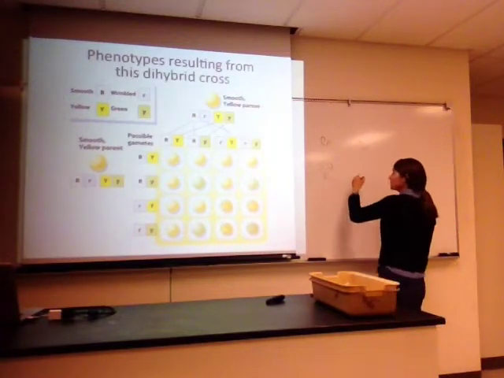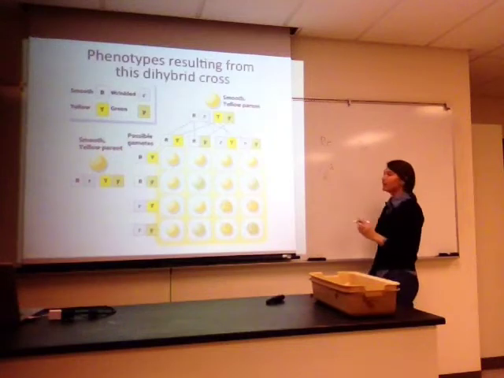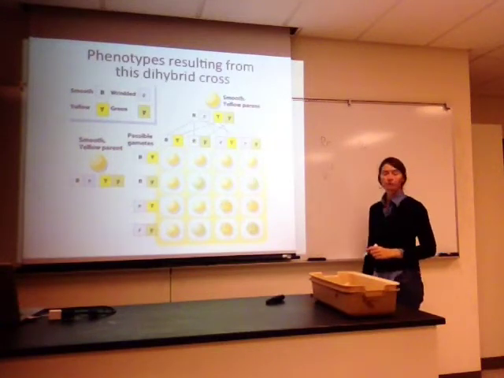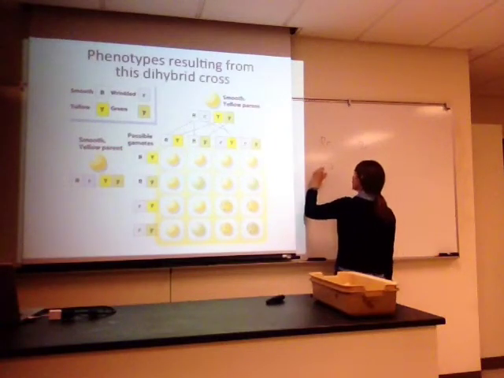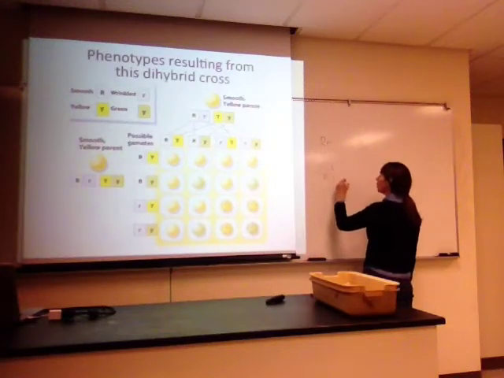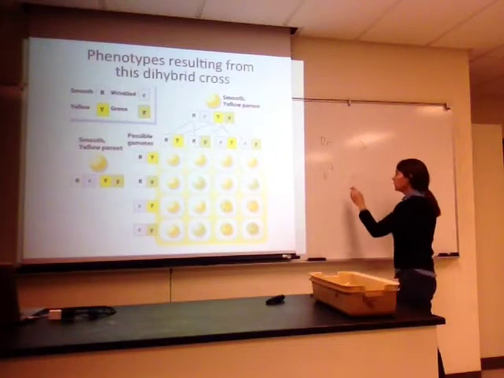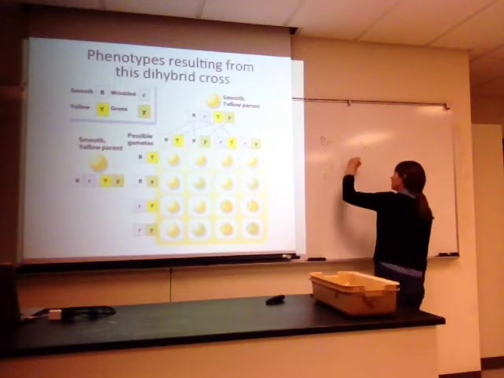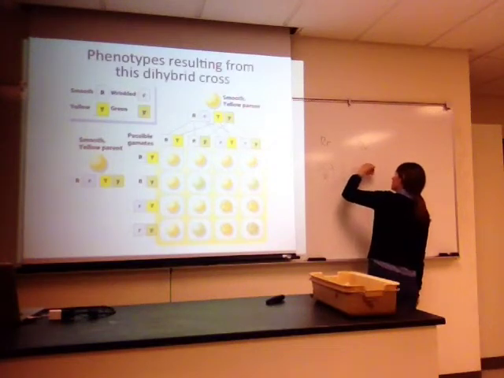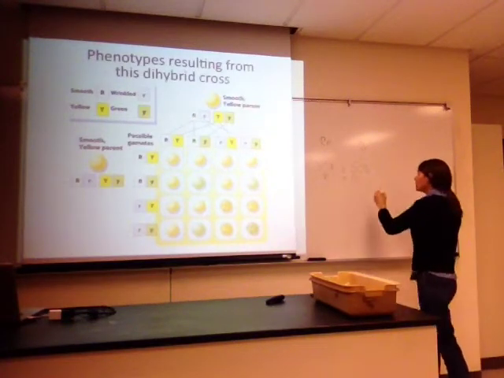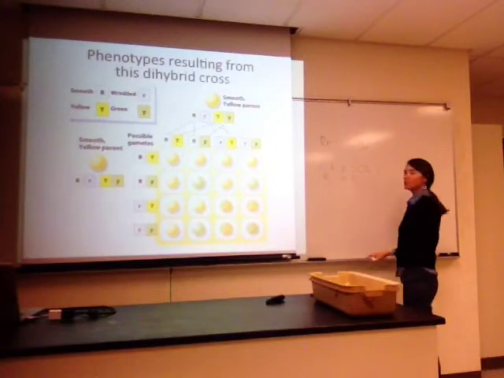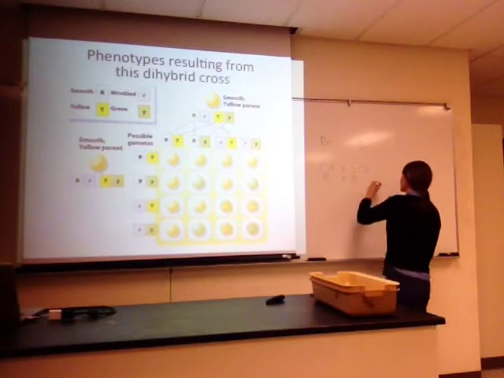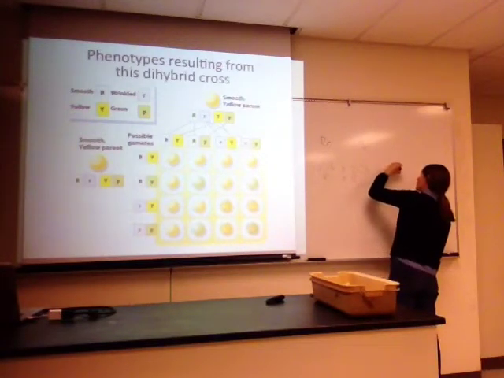What is the chance that we're going to get another big R? What is the chance, in other words, that we're going to get big R and big R again? When we use the word and, we're going to use a multiplication symbol. It's a 50% chance again, right? Just like it was before. What is 50% times 50% or 50% of 50%? It's 25%.